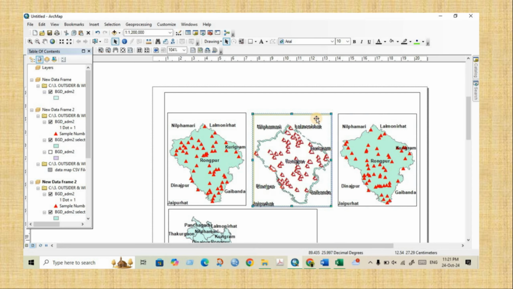We drag all the data shape file to arrange in a uniform way.